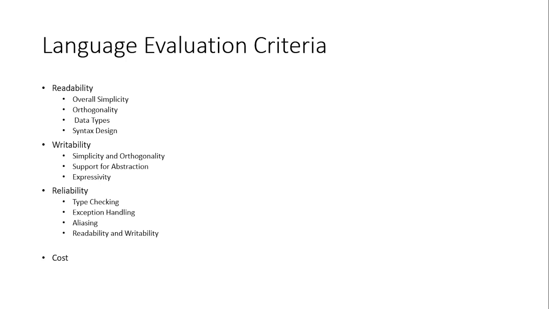Okay, so the overall simplicity of a programming language affects its readability. If it is very simple, that is easier to read. A language with a large number of basic constructs is more difficult to learn than one with a smaller number. So if we have an enormous number of basic constructs, programs written in those languages are more difficult to learn than one with a smaller number.